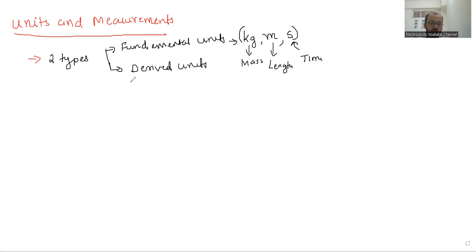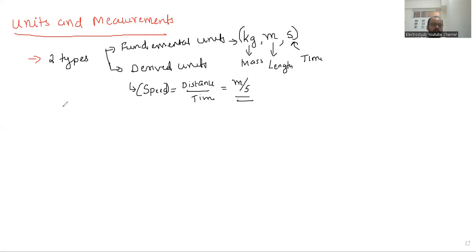I hope you understood. So what is a derived quantity? It is derived from the fundamental quantities. For example, speed. Speed is a quantity. What is speed? Speed is nothing but distance divided by time. Tell me the unit of distance. Distance means length, right? What about time? The standard unit of time is the second. So meter per second. We can say that speed is an example of a derived unit. It is derived from the fundamental units, that is why it is known as a derived unit. I hope you got my point.